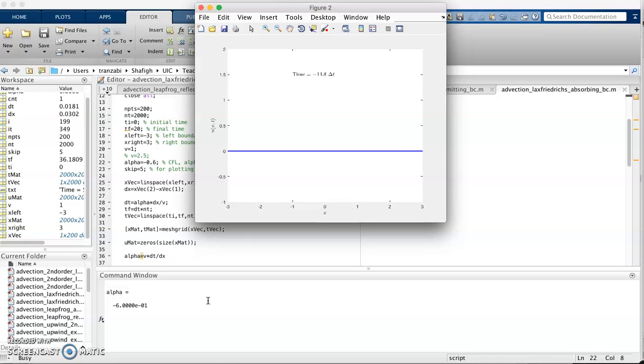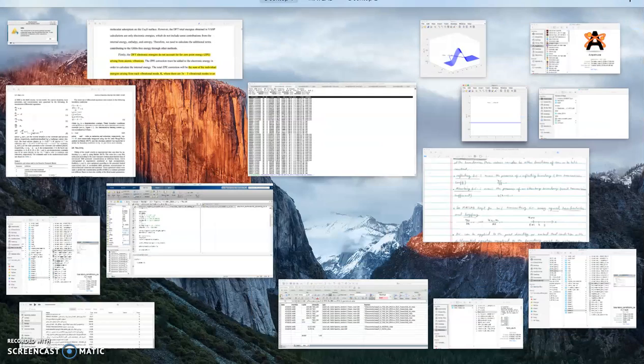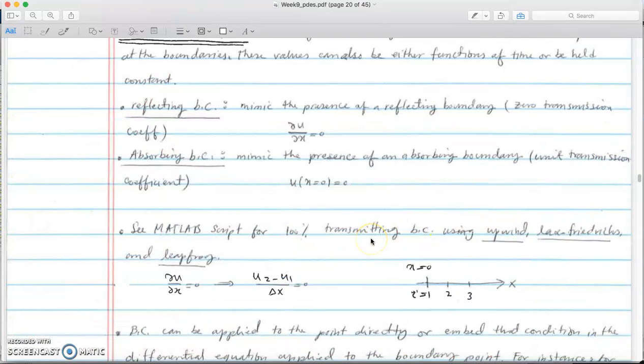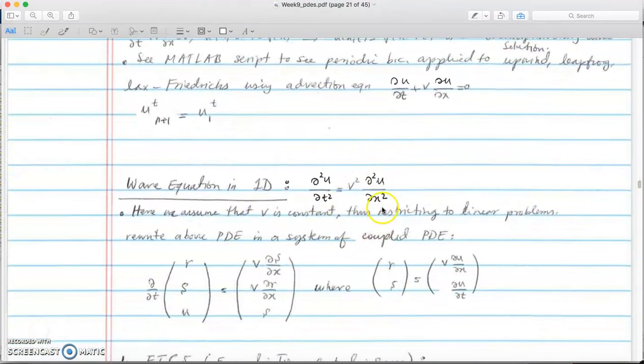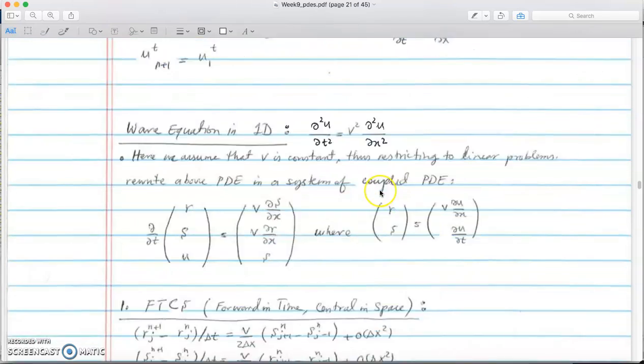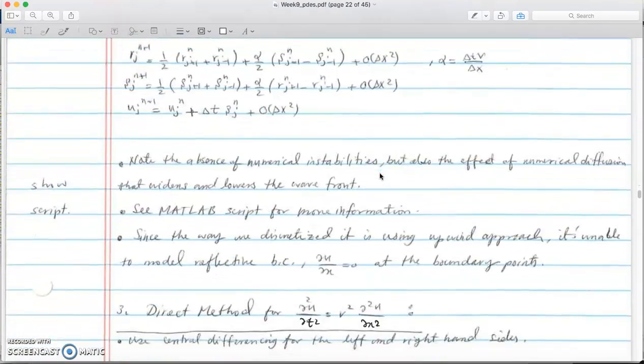For next time, we can talk about how to use finite differencing to solve the wave equation and diffusion equation. The wave equation can be written as the second derivative of, let's say, the displacement, or the concentration, or whatever the variable is, with respect to time, equal to the velocity of the wave squared times the second derivative of the variable with respect to position. We can also talk about the diffusion equation.